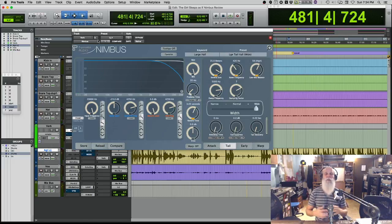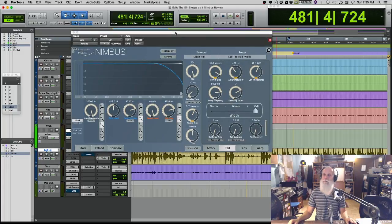Okay, cool. So you can really hear that. It's just a beautiful plate sound. Now here's the thing that's cool about this. There are a lot of features in these. These are very deep reverbs. I believe you have pre-EQs that you can do different roll-offs with. You have post-EQs. You have time settings here.